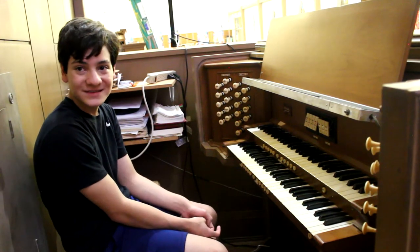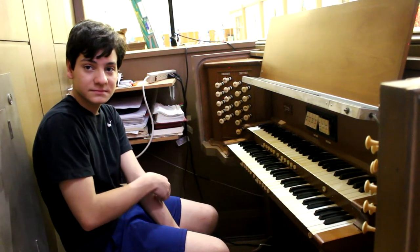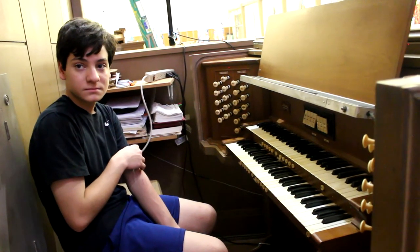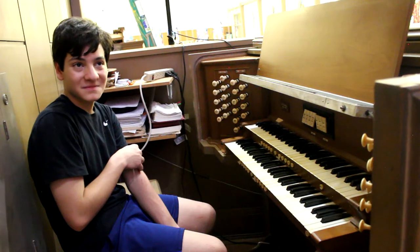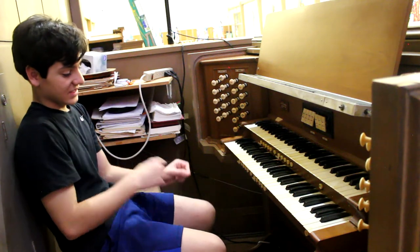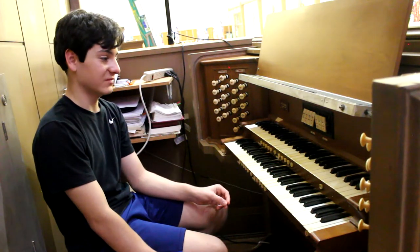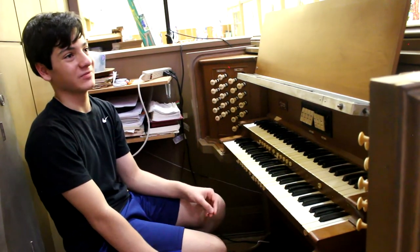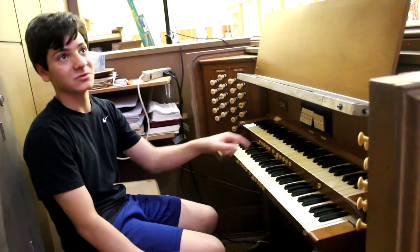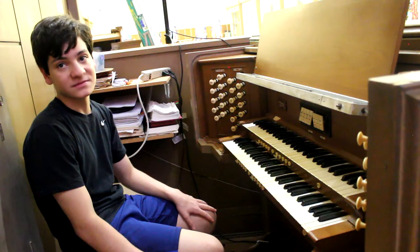Okay, I lied, I have one more question. So you wanted to play a pipe organ, you got to play this one, and it is a small one. Since you have a vast knowledge of pipe organs, is there a pipe organ anywhere in the country or in the world that you would really like to go and play? There are two, actually. One of them is being worked on right now. It is in Boardwalk Hall. It is the largest pipe organ in the world, but unfortunately a hurricane destroyed most of the organ and only 20% of it is playable right now. But there is one organ in Chicago at a Presbyterian church that has 5 manuals and I think about 20,000 pipes. And you want to play that? Yes. I think you can make it happen.